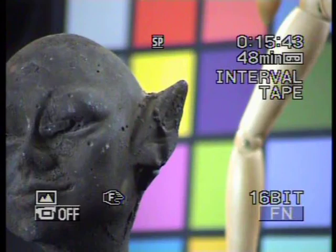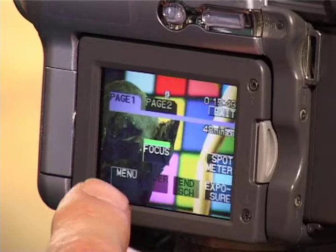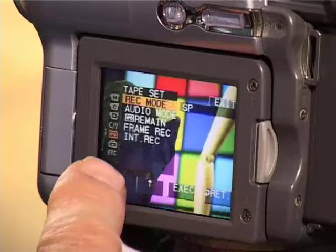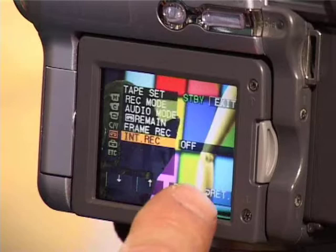Let's switch that off. Function. Suddenly it's on 16-bit. Menu. Execute. Interval record. Zip, zip, zip. Execute. Come down to off to switch it off. No matter what your settings are, execute that. That's the end of that page of the menu.